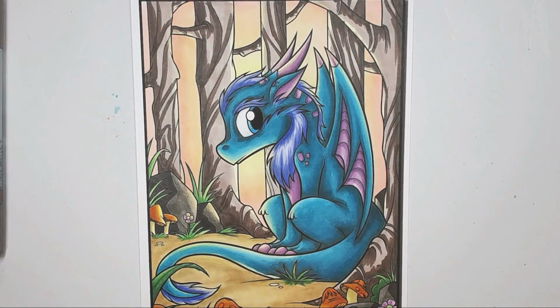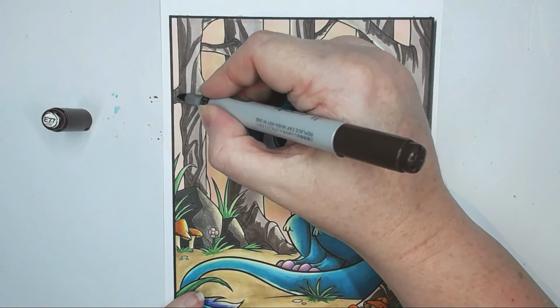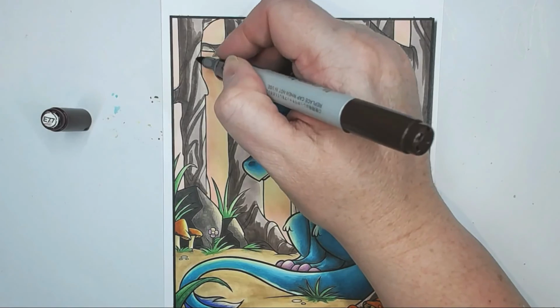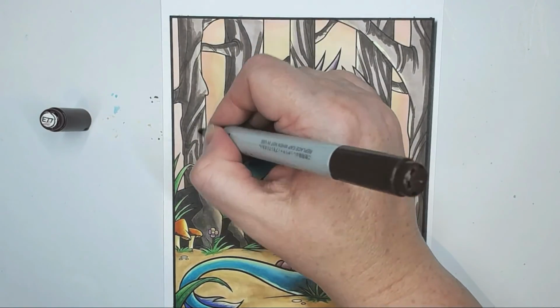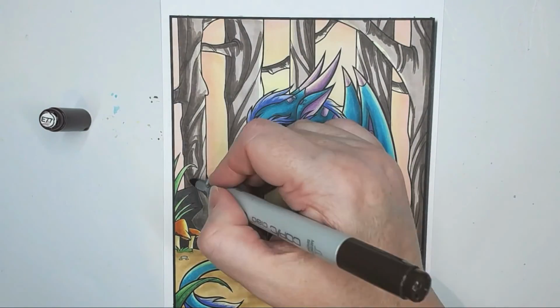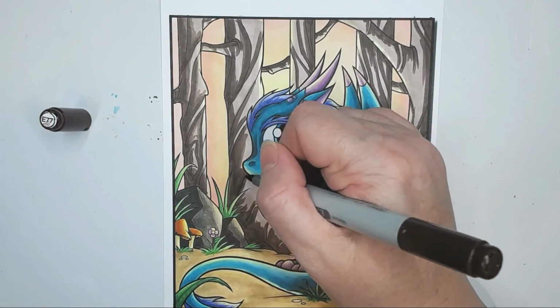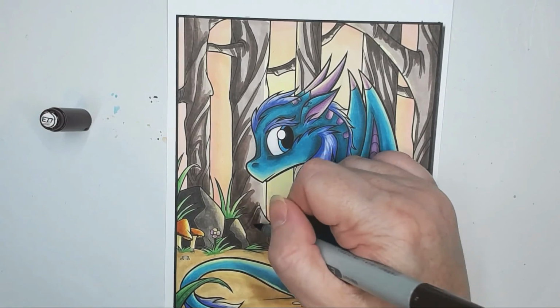So now I've done that, you can see on the tops there I've also done some flicking motions to help blend in this next colour. I've got E77 and I'm coming over the same areas that I've already done and just making these a little bit larger and extending that colour a little bit further and closer towards that highlighted side of the tree. So I'm going to continue that over the remainder of the trees as well.